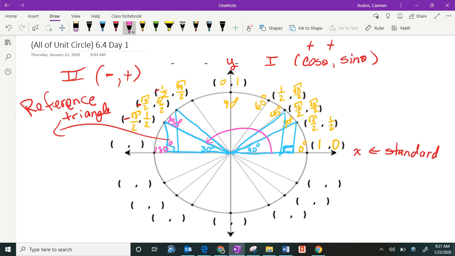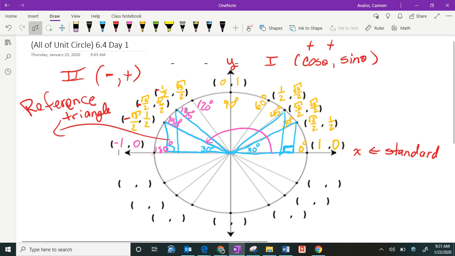And then the next one is 45. So we're going to subtract 45 from 180 and I get 135 degrees. And then we subtract 60 from it, and I get 120 degrees. So each one we're subtracting the corresponding angle. We subtract 30 from 180, then 45, then 60, and now we have the second quadrant. And I know that at 180, the y value is going to be 0, but the x value is going to be -1, which is what is on the other side, but negative. And that's how you fill the second quadrant.